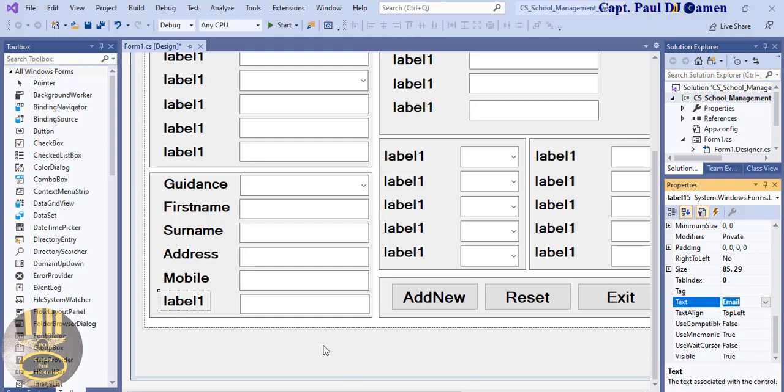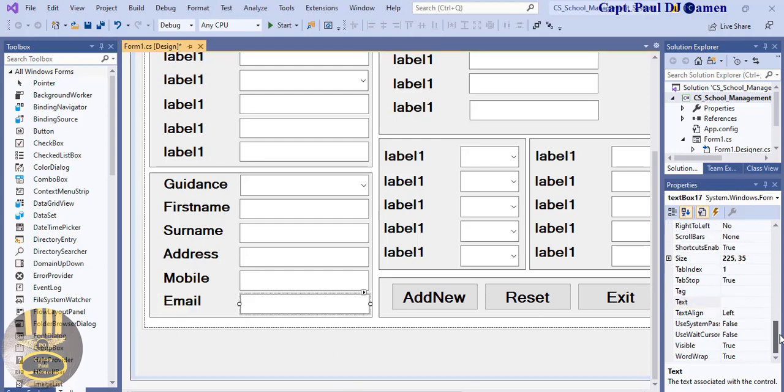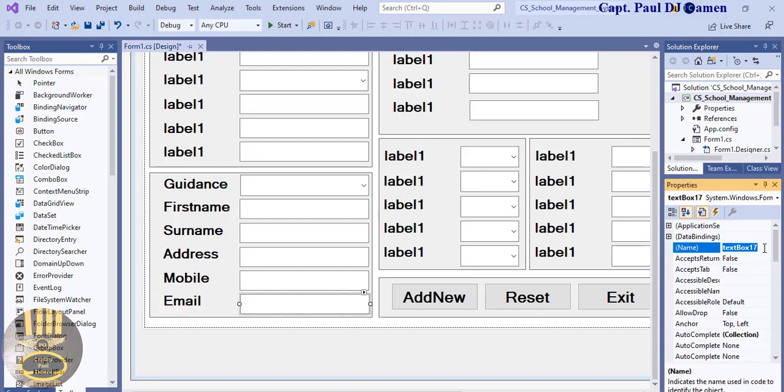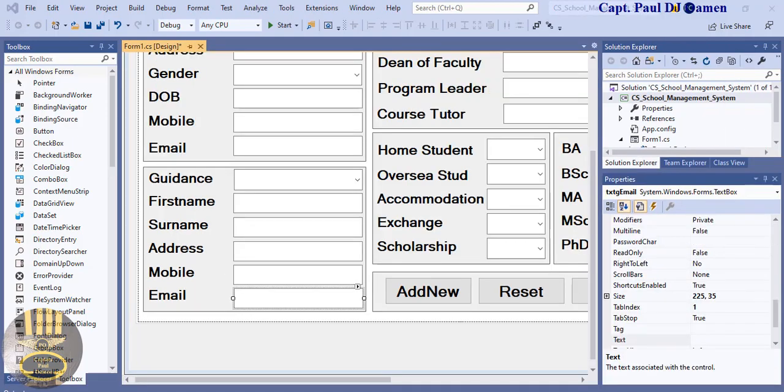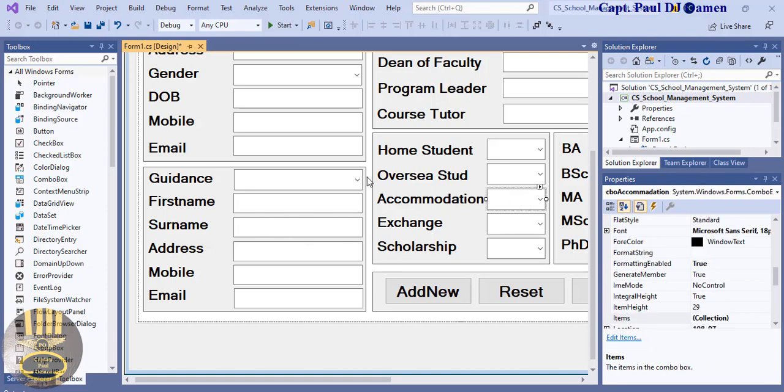The text box right in front of it is going to be known as txt g email. There, I guess you guys get the whole idea. Now you'll be able to change the details and so on. So I'm going to have to speed up the rest. Okay guys, I think every single component now has a name.